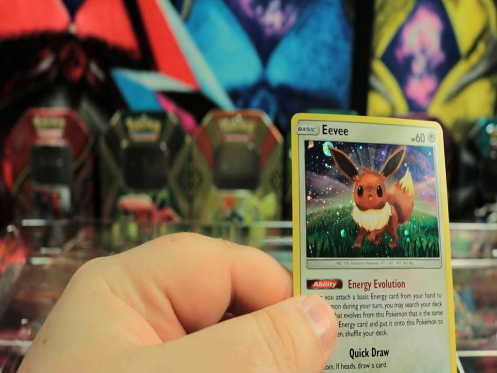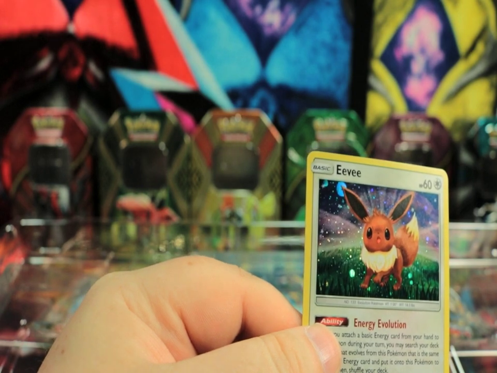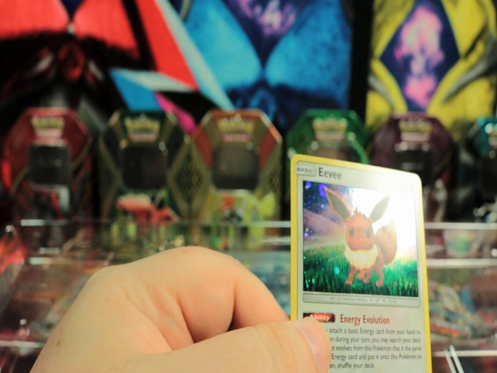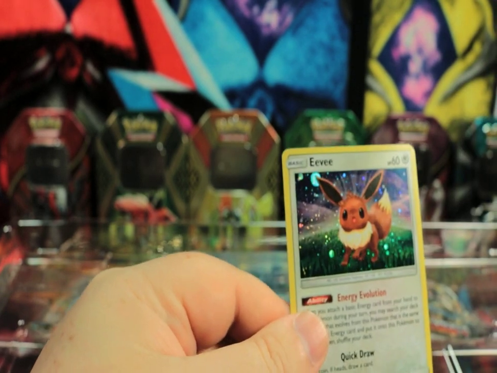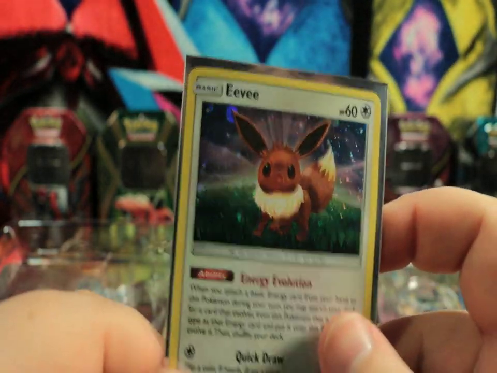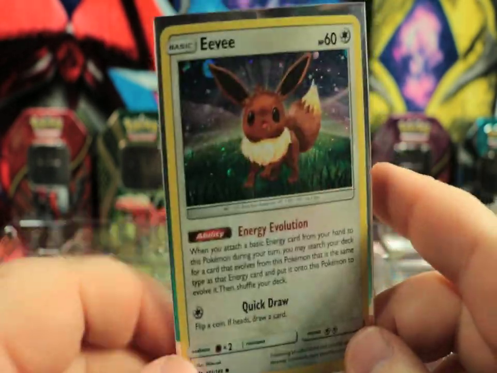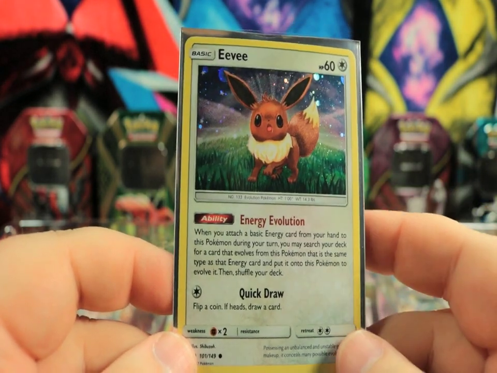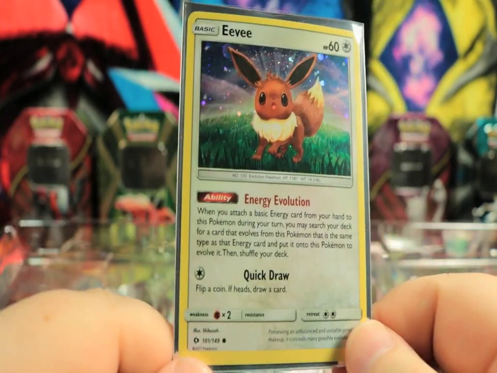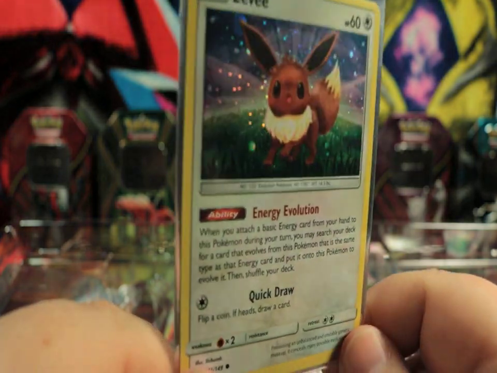Now, one thing I noticed, these are not promos, guys. These are actual set cards. This is Sun and Moon 101 for the Espeon and Eevee. Eevee is a holo here, which, look at that, that's a nice little holo. Eevee is like the best ever. My favorite evolution is Flareon, though. Just saying, Flareon. Never forget. Energy Evolution: put whatever energy you put on them, psychic for Espeon, dark for Umbreon, fire, and so on and so forth. 60 HP means he's going to get knocked out pretty easily, but don't worry about that. You're going to evolve him as soon as you put him down.